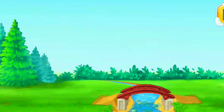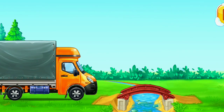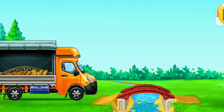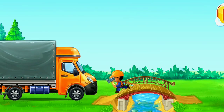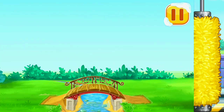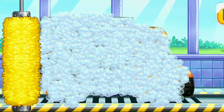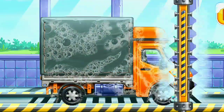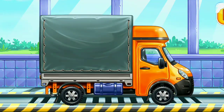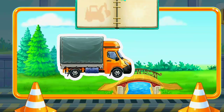Let's finish the bridge and place the railing. Let's wash. Covered truck. You're doing really great.